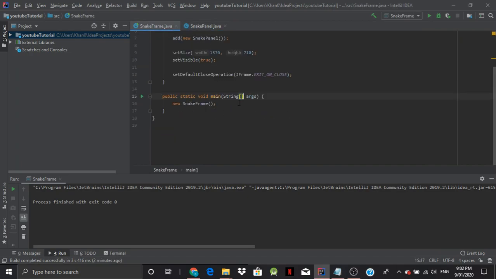So after we make this, it should be black. And voila, we just made a black empty screen. And this will be the finish of part 1 of this video. And in part 2, we're going to be adding the snake and the apple, and we're going to have some grid lines.